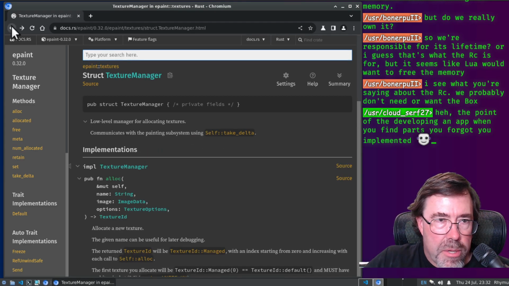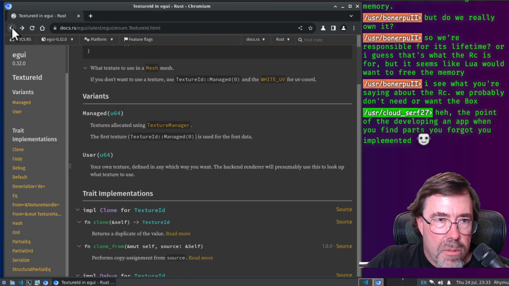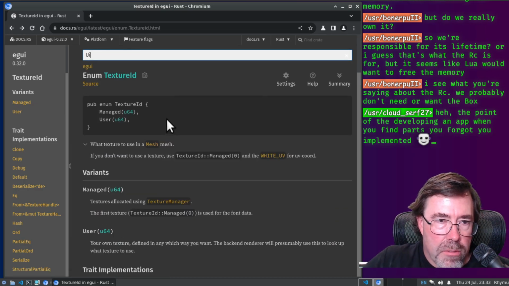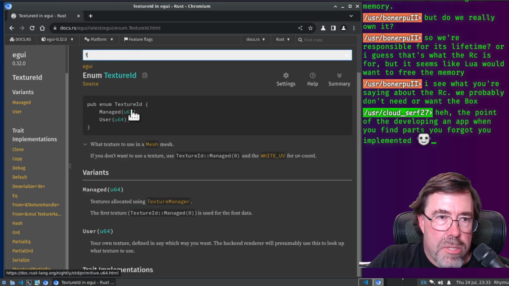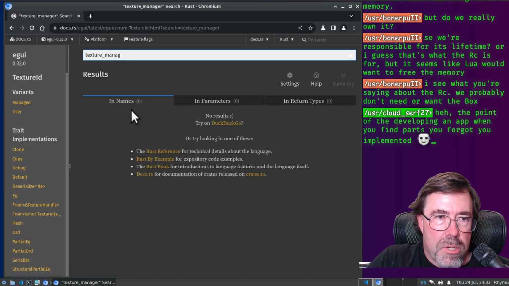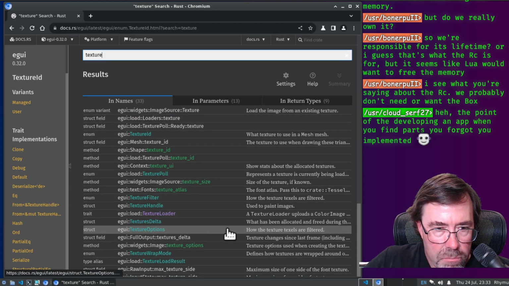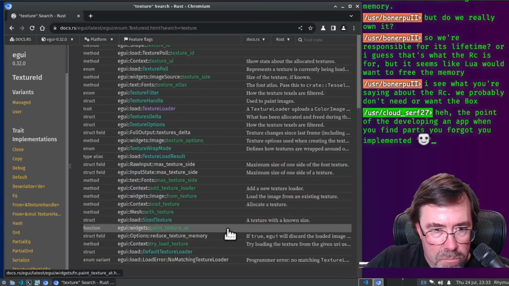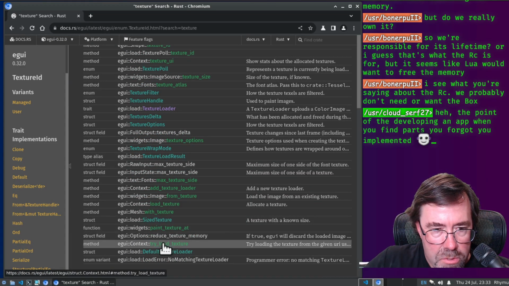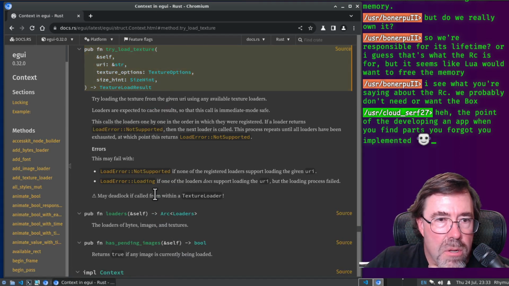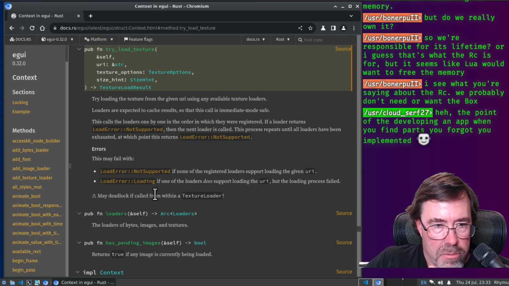I'm in ePaint. I don't want to be in ePaint. Back in eGUI. Okay, UI. Let's just look for texture manager. Nope. Texture. Okay, this context try load texture. That's a really high level one.